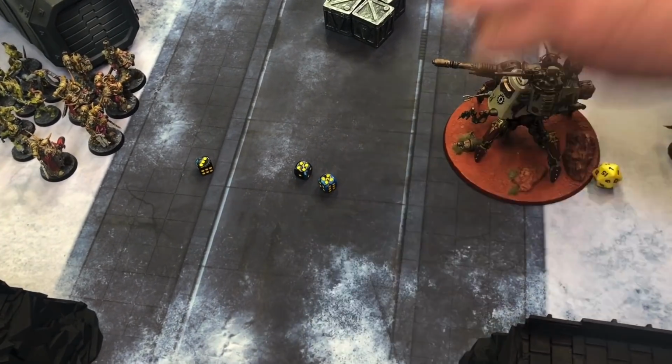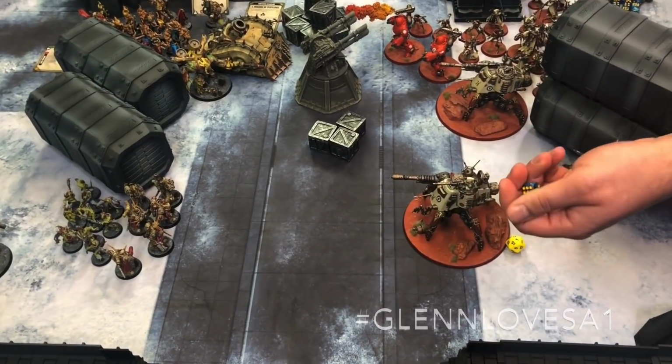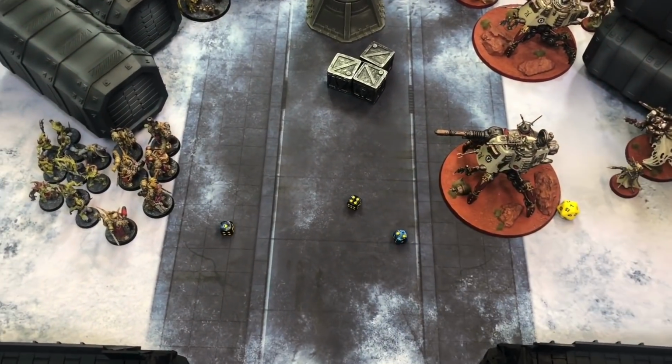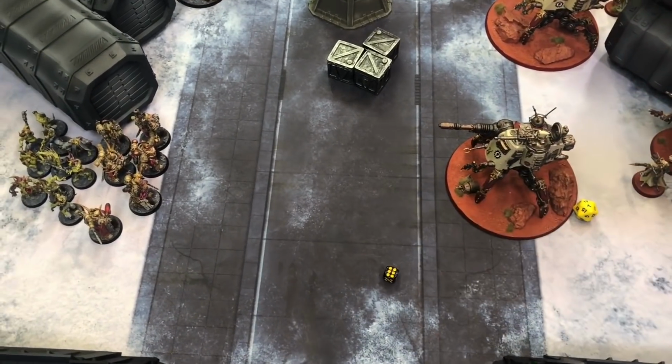Oh dear. Glenn loves a 1. The boy loves a 1. Strength 4, toughness 5. Only got 5s. And then D3 heavy shots into the tank. Come on. There we go.